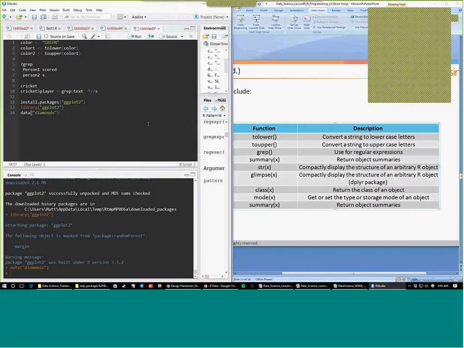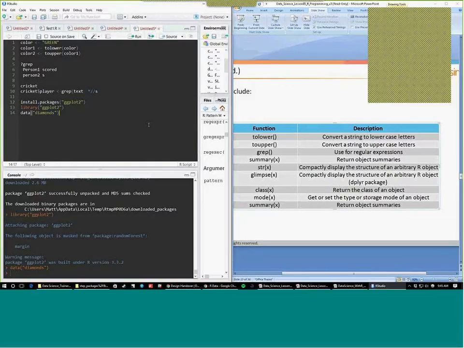Yeah, so I'll tell you about the diamonds data set in a second. What it means is masking occurs if sometimes there's multiple functions. Sometimes they've been loaded, or sometimes they have issues. So the margin function itself may have some issue with another package that's currently loaded.